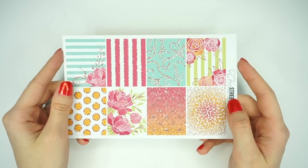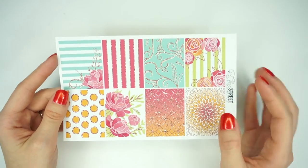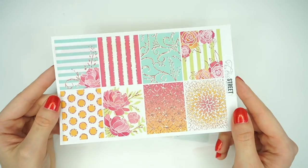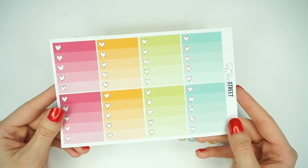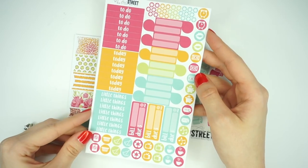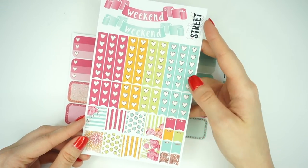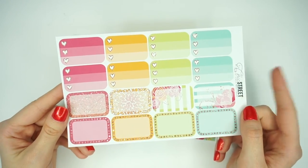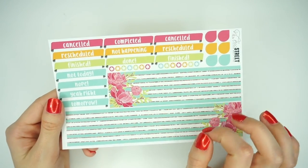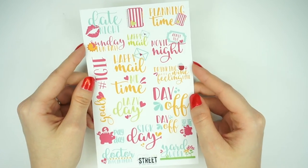Then I have her Flirty Flur kit and this is such a gorgeous kit — I cannot get over it. I'll probably use this in a plan-with-me next week, so stay tuned for that. This is the full boxes, then you get your ombre heart checklist boxes, your functional sheet with icons, build-ons, and morning, day, and night headers. Then the sheet with weekend banners and all your checklists and page flags, then the sheet with all your half boxes, and the sheet with the bottom washi — I think this bottom washi is absolutely gorgeous. I did add on the Phrases Collection Sampler to this kit as well.